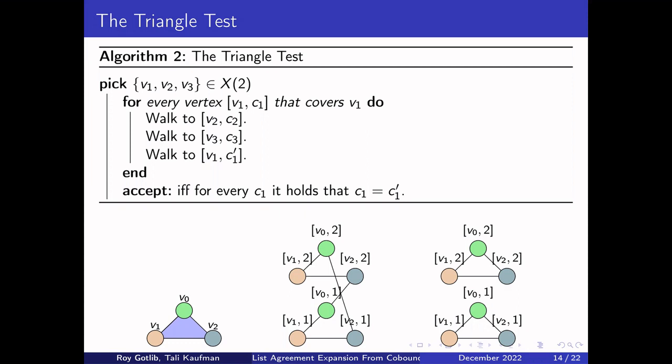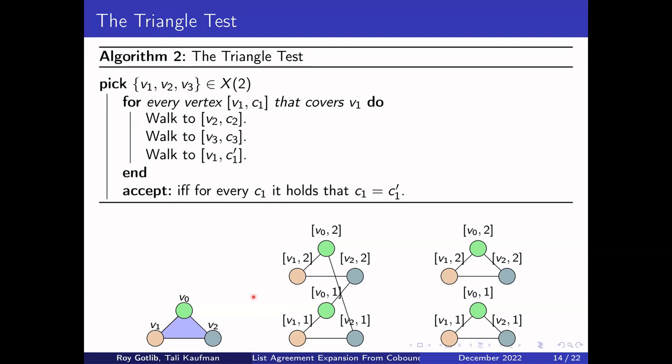We will define one-dimensional coboundary expanders as complexes on which the triangle test is a good tester for whether a near cover is trivial or not. The triangle test picks a triangle at random, looks at its images, and determines whether it consists of L distinct triangles or not by simply picking a starting point and walking along the edges for 3 steps and checking whether the walk returns to the original vertex.